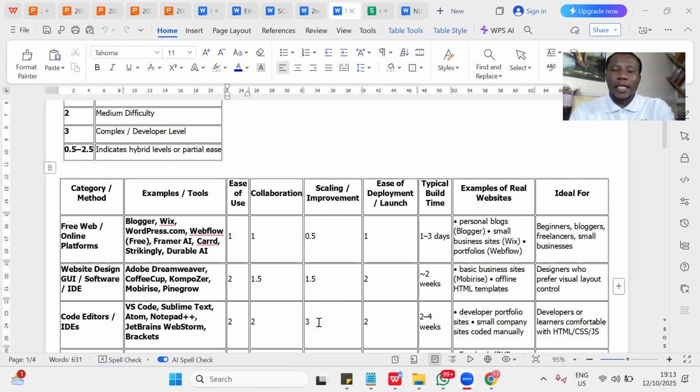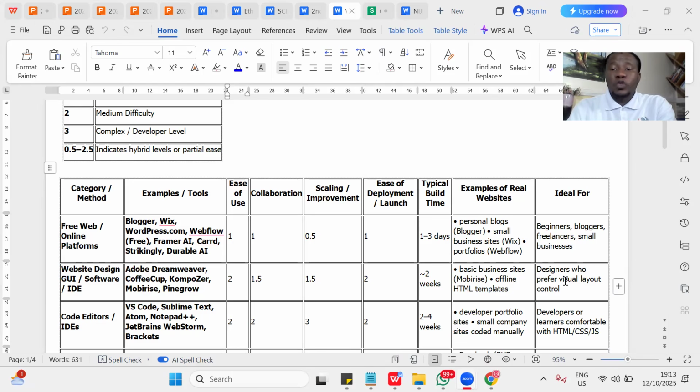So that's why I said 3. It's a little bit hard, because most of the time you're going to be building from scratch. Even when you use a template, you're going to be doing a lot of heavy lifting and a lot of editing. When it comes to ease of deployment, you have 2, medium. Now, if you want to use IDEs, what kind of websites will you be building? More basic websites.